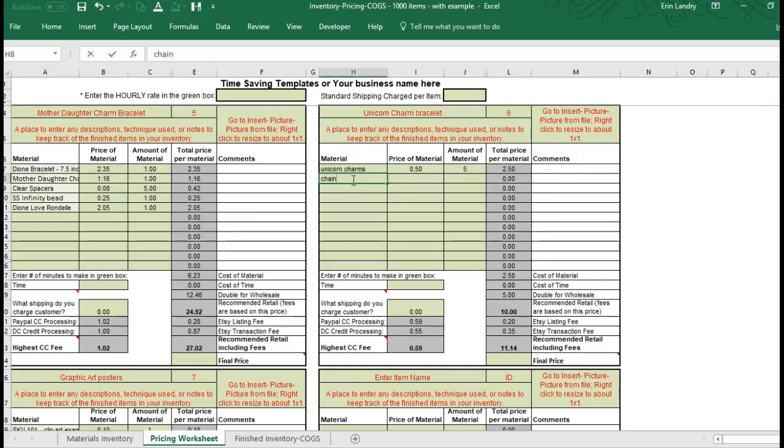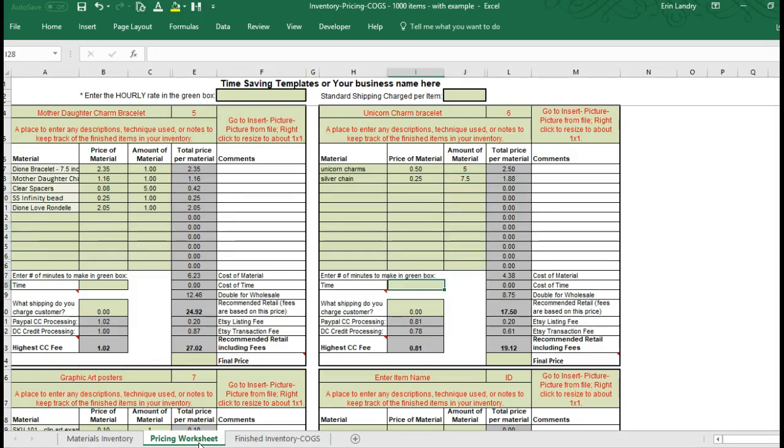Say I'm using silver chain, and maybe I had calculated it was 25 cents per inch, the amount of inches that you used in the bracelet. So I'm going to say it's 7.5 inches.